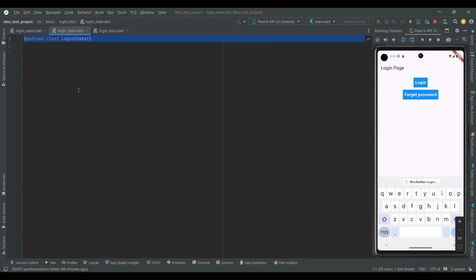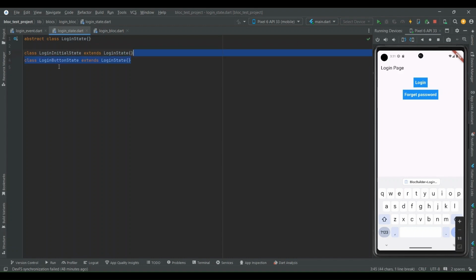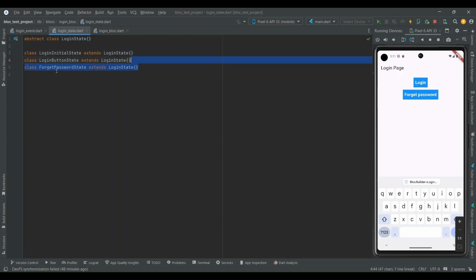Same we have to do for login state. First, same as login event, we will create an abstract class of login state, then we will create the initial state. Whenever we have to load the screen, at that time this initial state will be called, and we have to create login button state and also forget password state.